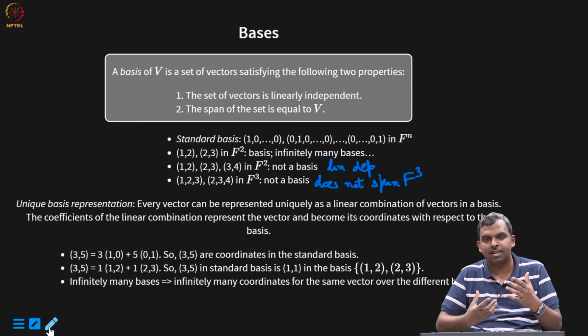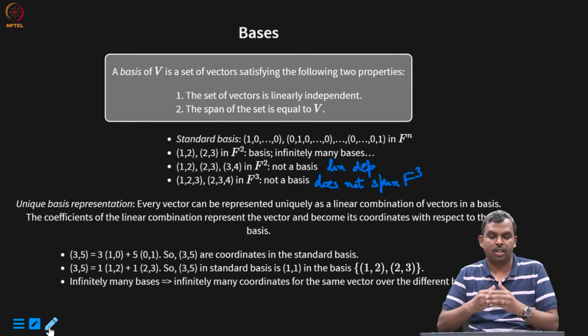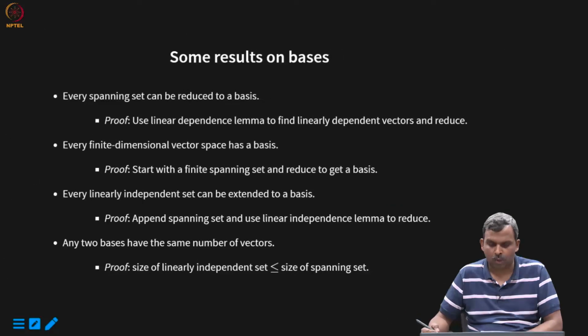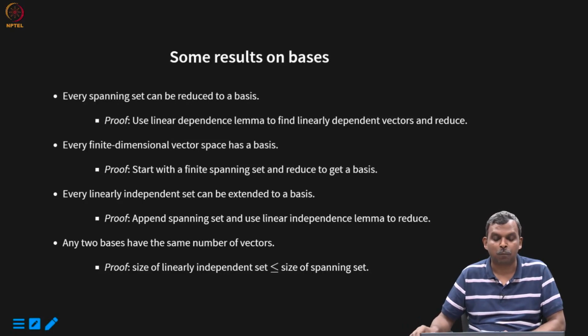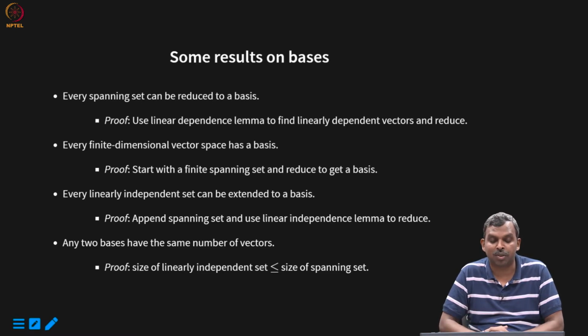And as you change basis, the coordinates can change for a vector, but given a coordinate system, given a basis, the coordinates get fixed. Okay, so that's what's very important. So we'll see more and more about basis and a lot of properties for basis, and lots of interesting things as we go along. So here are 3-4 results already coming out for basis. The first result: I'm not going to write the proof in detail. You can see the textbook for a detailed proof. I'll just give you a motivation for where it comes from.